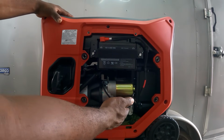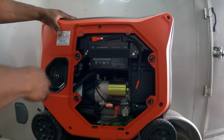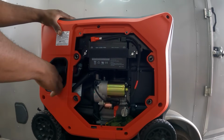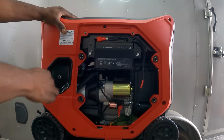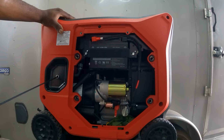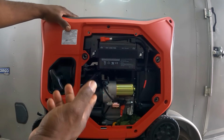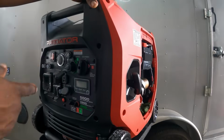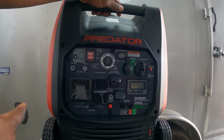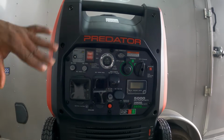So once your oil is in here, just cycle the engine for a little bit. Before you put your gas, before you connect your propane, just cycle it a little bit. That way it doesn't start on you. Okay, now we have our oil. Let's get some propane and we can fire this thing up. I'm going to do the load test on the RV, so I'm going to let it run a little bit, so then we can do that. Okay, so let's get some propane and hook this thing up.